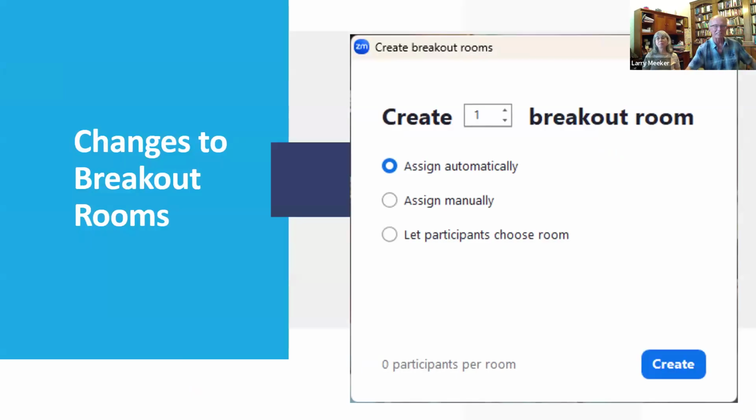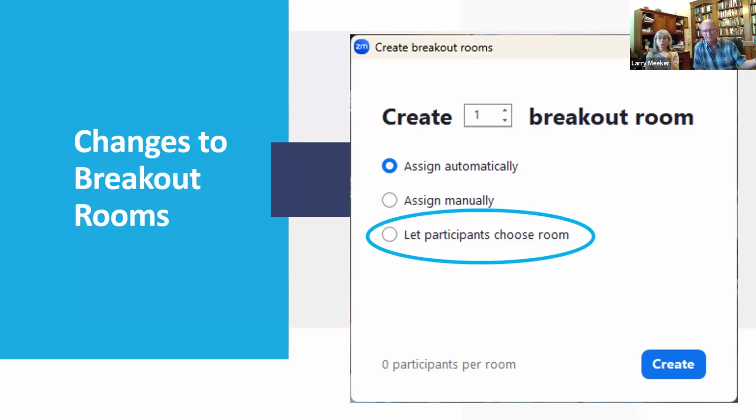So one little thing that's been added here that's kind of interesting. So this is what you see when you click on breakout rooms. You know how many people are in your group. So we're a small group, so I just set that on 2, and I let it assign it automatically. In some cases, like if you're doing breakout groups that you want to use next week, you want to use the same groups, and you can assign them manually. Today in the meeting or any meeting, if you assign them initially automatically and you don't make a change, and you go back to breakout groups later, it's going to use the same groups. So that's pretty cool. But the thing they've added is you can let them choose their room.